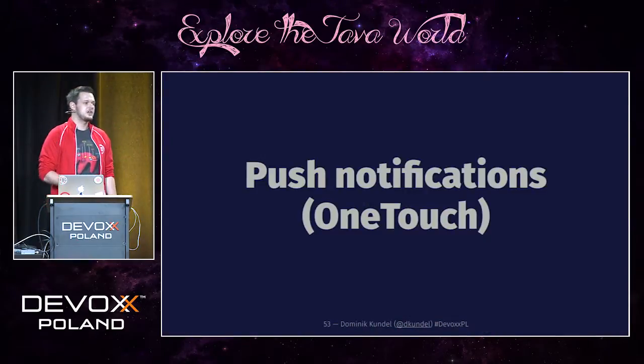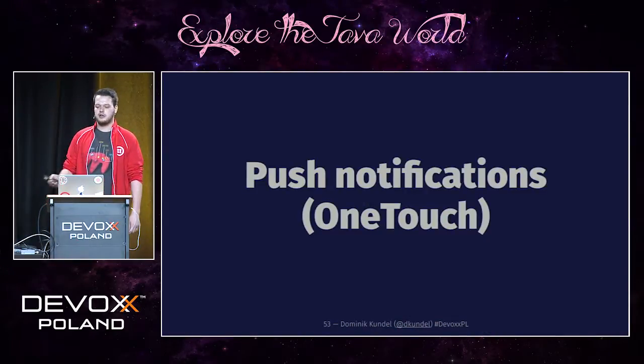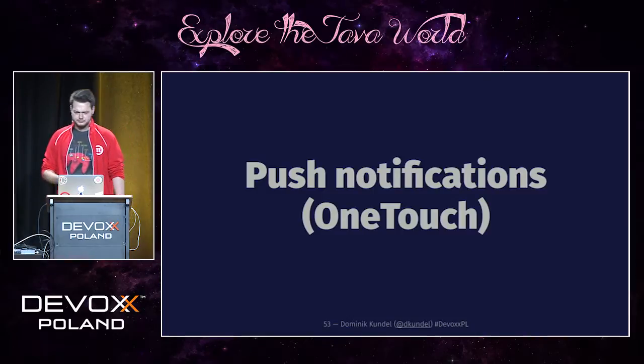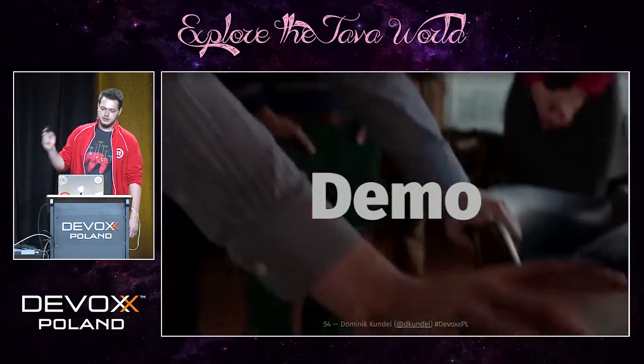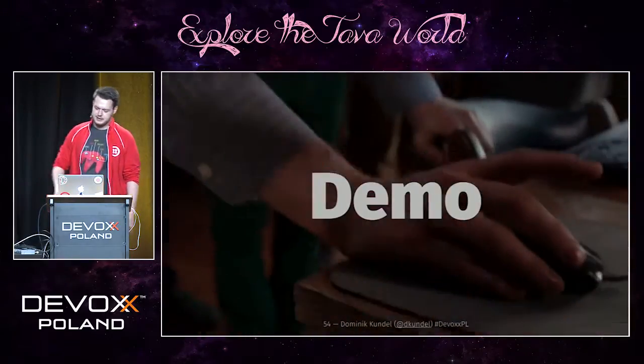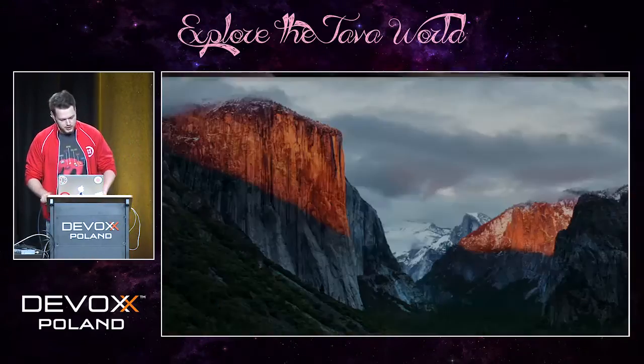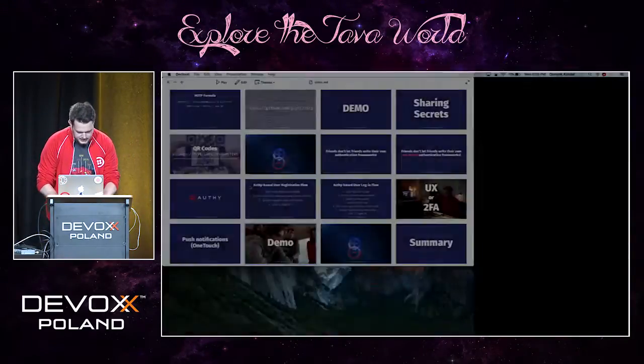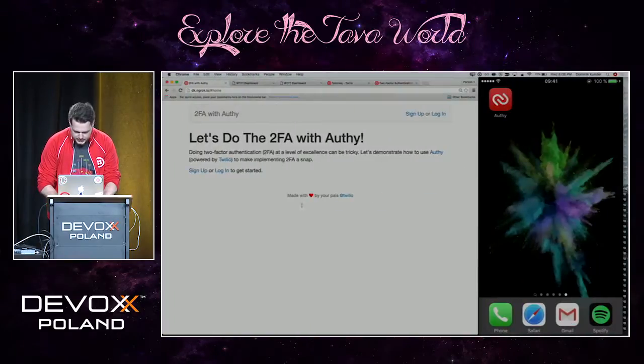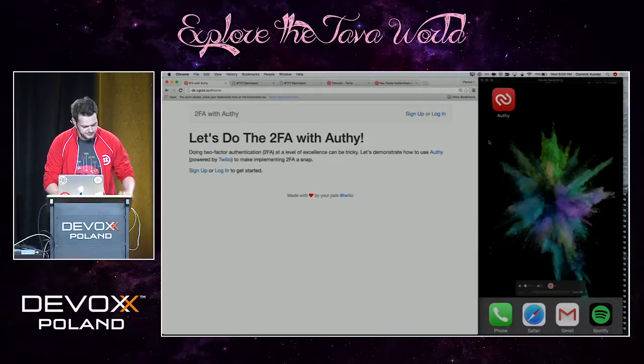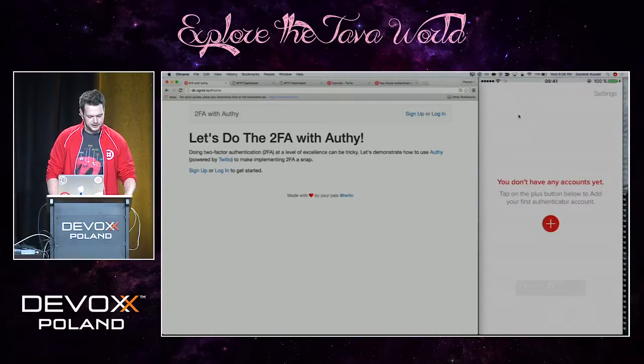And that's push notifications. Or in Authy, they're called OneTouch. And rather than actually going through the same steps again, let me actually show you how this works. So what I did is I basically cloned our demo example that I'm going to show you where to get afterwards. And I also have my phone here connected. And I already have the Authy app, but if we look at the Authy app, it's empty.